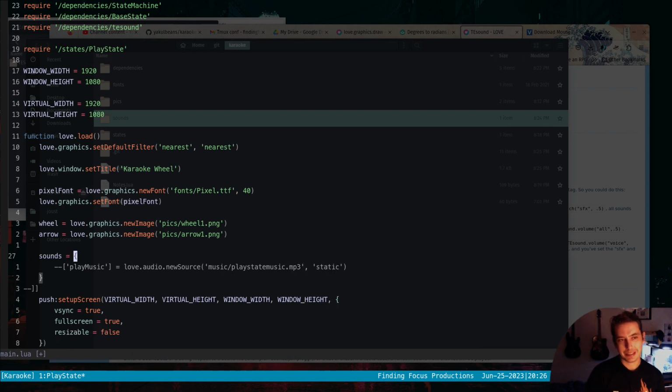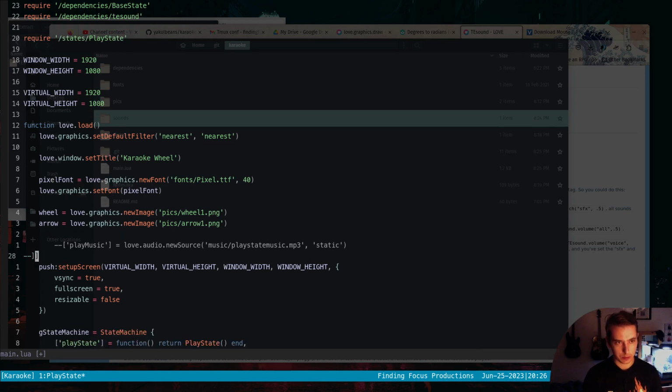We don't need the sounds table though, because we only have one sound, so I'm thinking we just need a drawable here, or a soundable. Call it click, and it's music/click.mp3. Right?